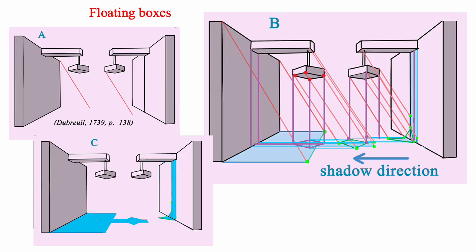Here are floating boxes with vertical sides. I chose this light direction and a horizontal shadow direction, and all the sides of the boxes have seats. Then it's just a matter of keeping your line straight. So if we take this back point here, it goes down to here, and we can see that the seat goes in the middle here, and we get this point right here.